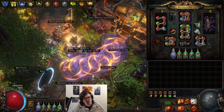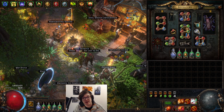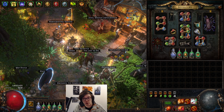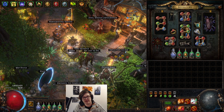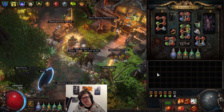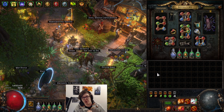Okay, well, we're pretty sure that this is being price fixed. There's no immediate way to solve this. You've got some ways to maybe get it, but it's a moonshot. Let's talk about whether or not you want to actually go for this belt, because this thing is now almost 3 times the price of a Headhunter. So first of all, let's look at it. Is Mageblood worth 310 exalts or whatever it is right now?